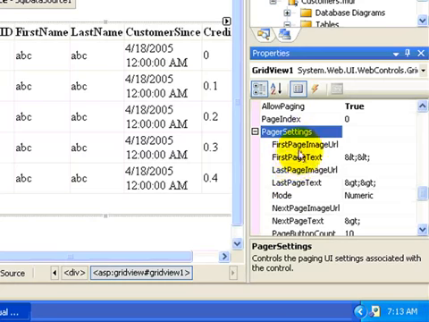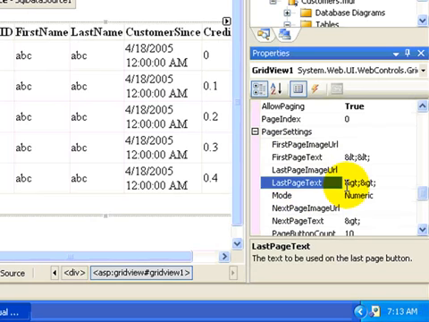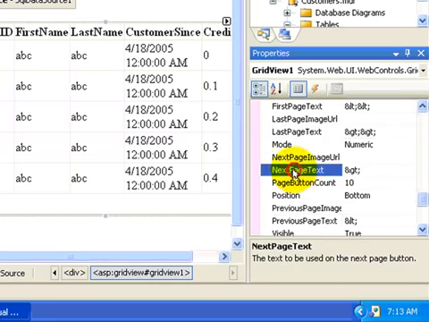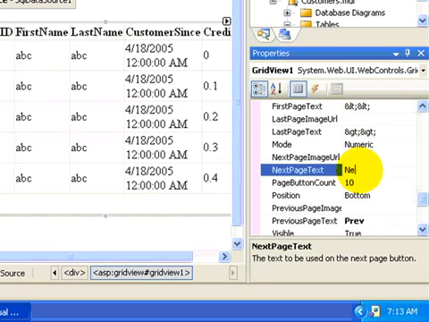We can change all that by changing the first page text. So you see arrow arrow, or the last page text, arrow, arrow, off to the right. And the same would be true for the next page, a single arrow to the right, and a previous page with a single arrow to the left. Now we can change that by using different HTML encoded strings that represent arrows, or whatever the case might be. We might want to use ellipses or some other character. We might even say next or previous. So we could actually do that here. So let's just do this instead, previous and next.